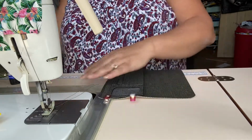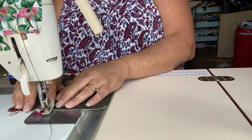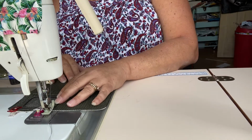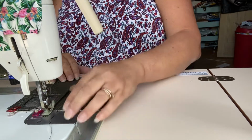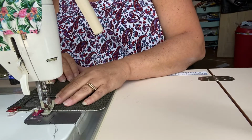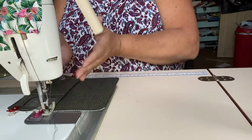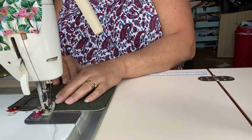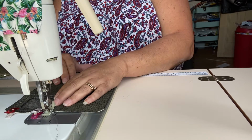And then we're going to stitch along the bottom of the front card slot using a 1/4 inch seam allowance. Sorry, an 1/8 of an inch seam allowance, my apologies. I'm leaving long threads at the beginning and the end. You can on this one if you want to backstitch, but I prefer not to, because this will be within the fold of the wallet and it will be a pressure point, so backstitching will just weaken that area.